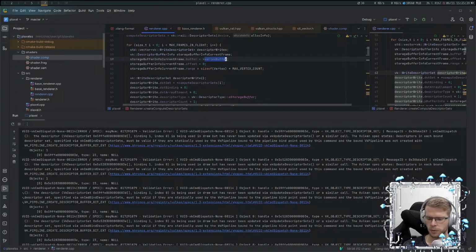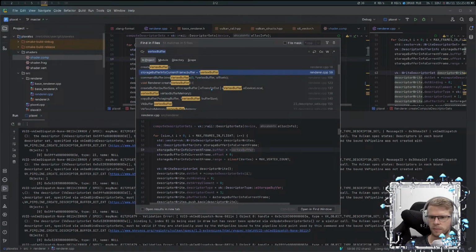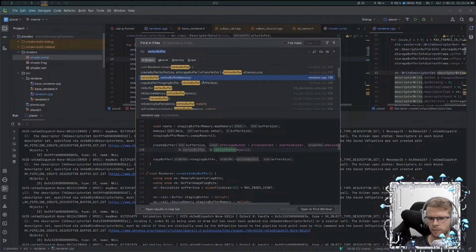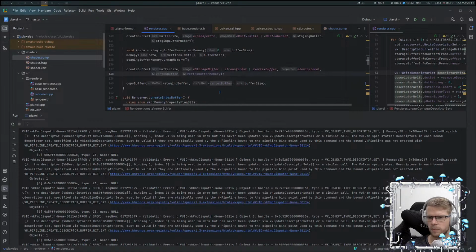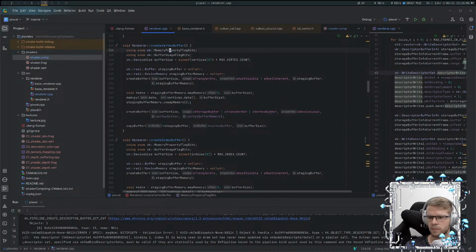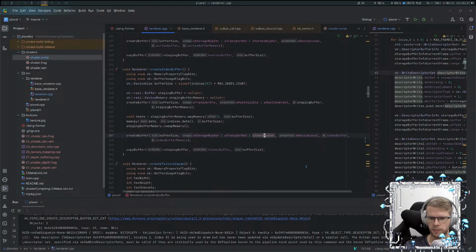I don't understand the difference between the two buffers. Seems that I'm doing the same thing, except that one is a vertex buffer and the other one is an index buffer.